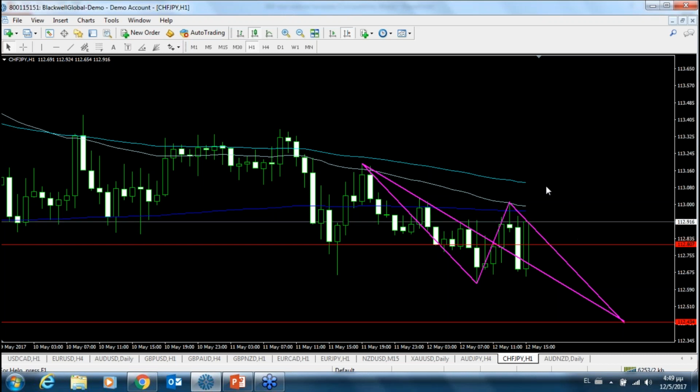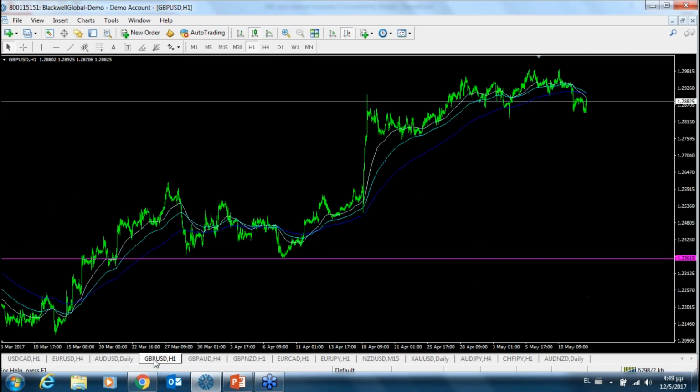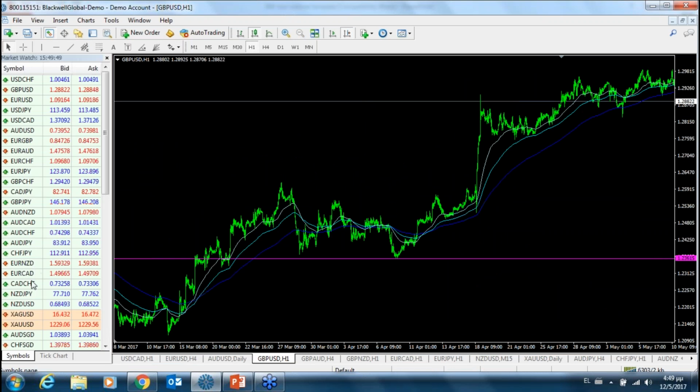Okay, so as you can see now on the 1 hour, you've just got that play of price bobbing between little pips up and down. So this is not giving us a very clear indication of what's going on with CHF JPY until price action tells you. Okay, so there you go, CHF JPY covered. We are moving next to the GBP JPY. So GBP JPY, just going to look at the GBP. It's GBP USD right there, and let's look at GBP JPY.